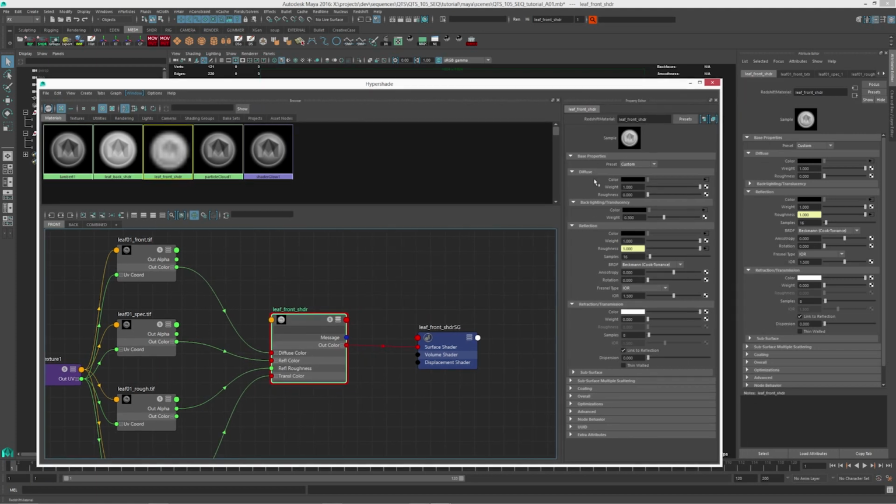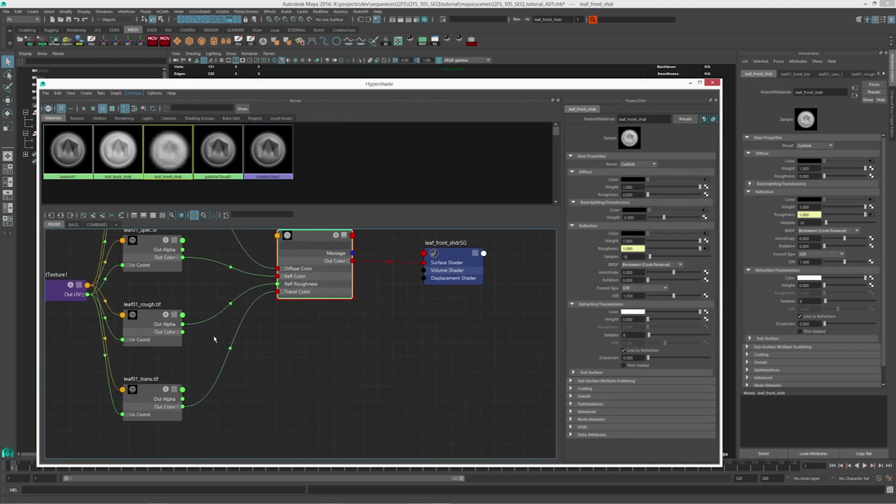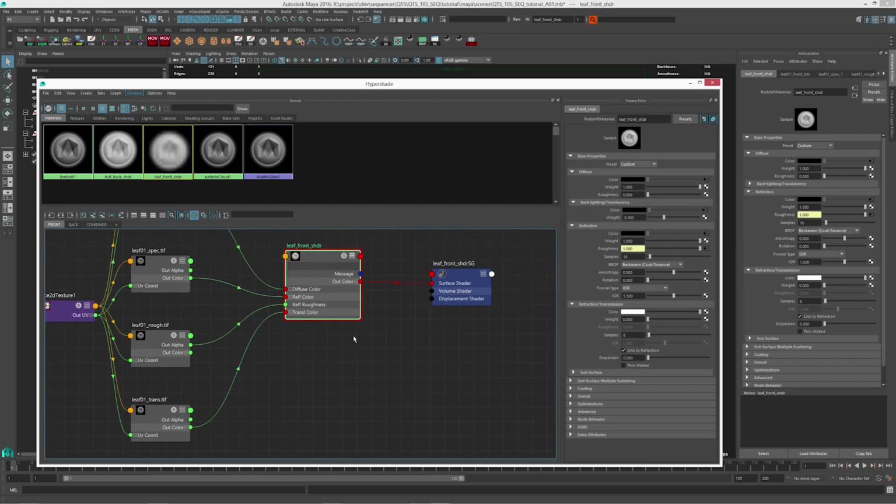So under the backlight translucency, I've plugged in our translucency map, and by default you'll see that the weight is going to be set to 0. Now in most cases, if you set the weight to 1, you'll find that for something as large as a tree illuminated by a directional sunlight, a weight of 1 is almost in all cases going to be too much. So I usually stick to something like 0.3 to 0.5, and that's going to give us the most natural translucency for something like a leaf.